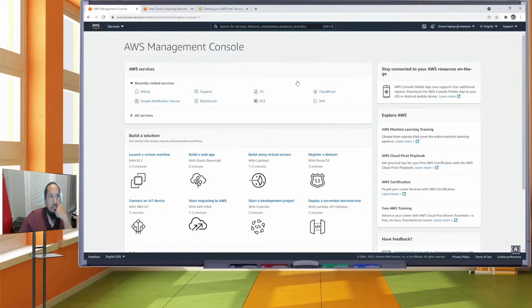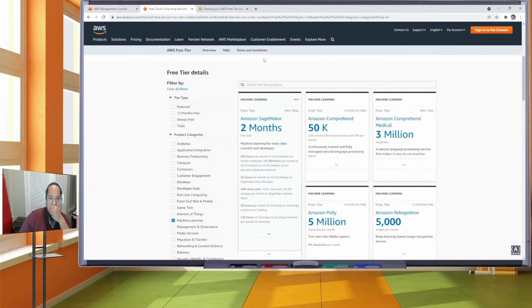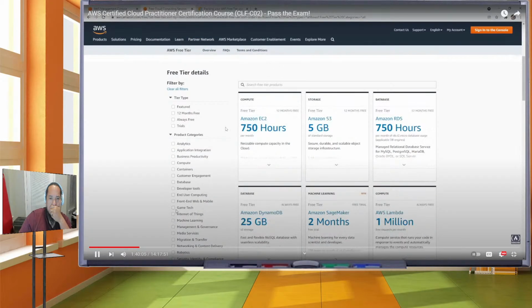All right, so now that we've set a budget, what I want to talk to you about is the free tier. And the free tier is something that's available to you for the first 12 months of a new AWS account, and allows you to utilize AWS services without incurring any cost to you. And so it's in your advantage to utilize this free tier as you are experimenting and learning cloud. So if you want to learn about all the offerings, what you do is go to Google, type in AWS free tier, and you'll get this page that explains all the sorts of things here.